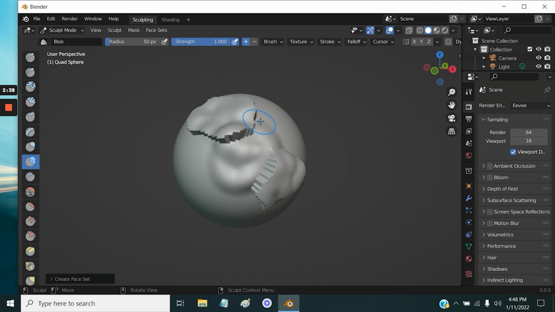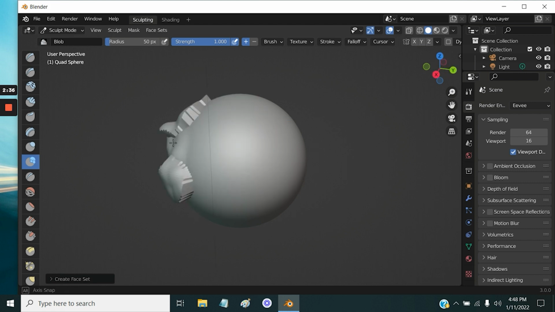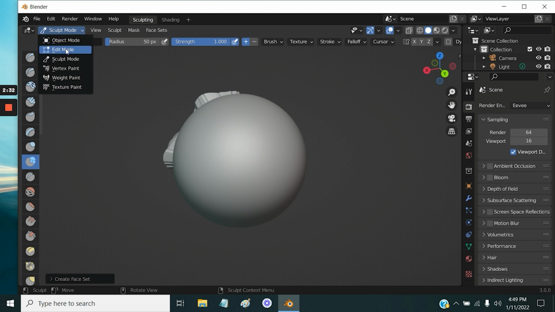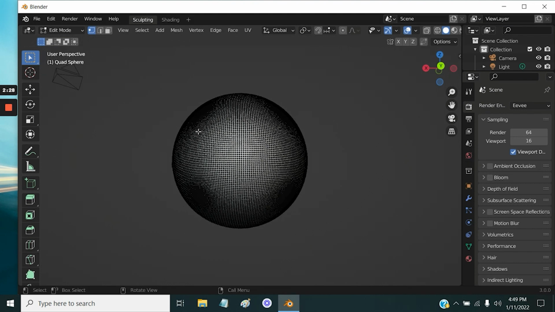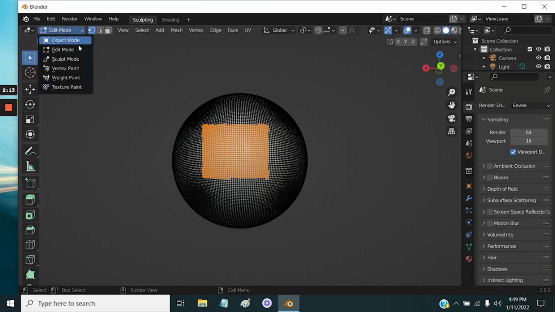So one other way you might want to use face sets is from edit mode. So if you go to edit mode and you're working with something and there's a spot that you just can't get right in edit mode and you need to take it into sculpt mode, you can actually do that with the face sets. So I've got the area selected.